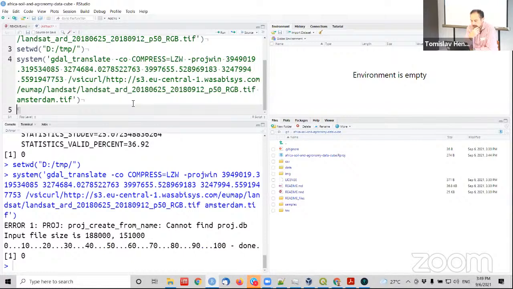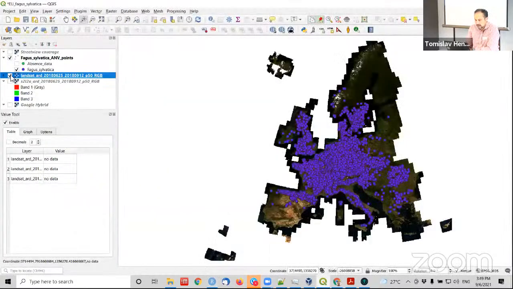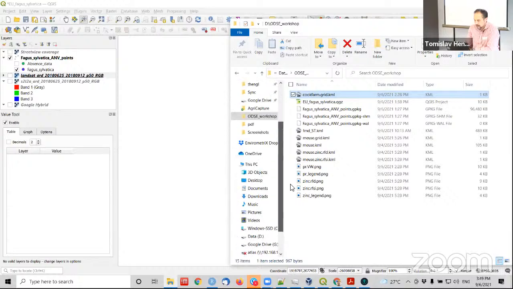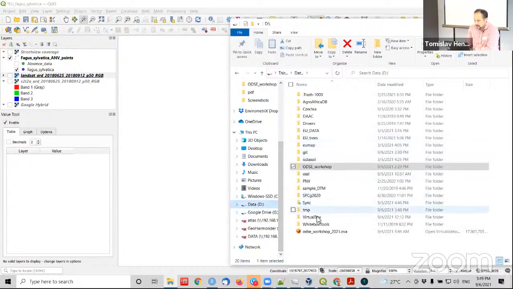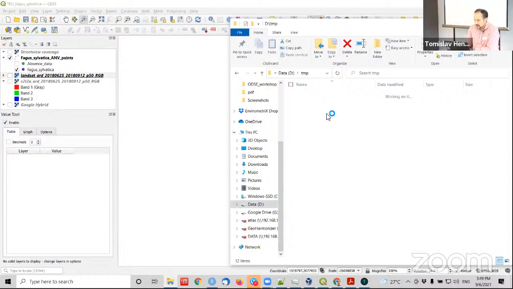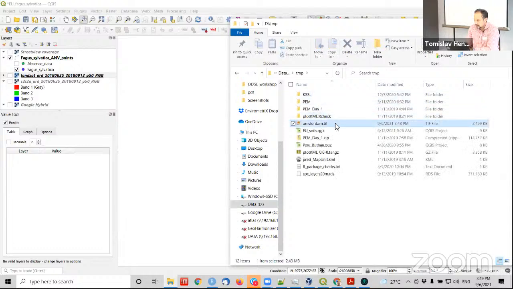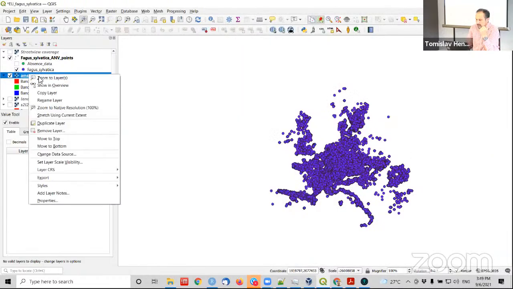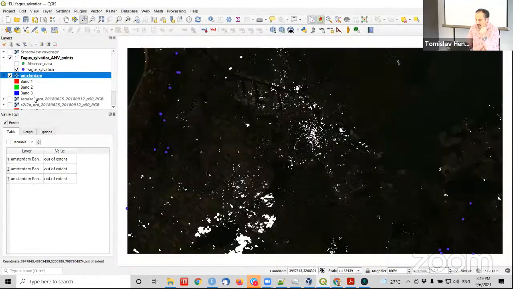We get it really in a second, right? And then I can go now to QGIS, I can freeze this one, and I can open the one that I just subset under the temp somewhere. So here's the Amsterdam file we produced. And you see it's only 3 MB. So I went from like a 3-4 GB file to produce only Amsterdam. And now it's local. This is really just Amsterdam.